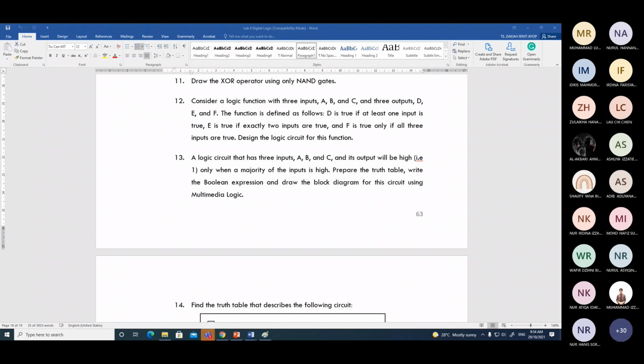Time open is 9 a.m. until midnight, 11:59 p.m. Quiz duration is only 20 minutes.